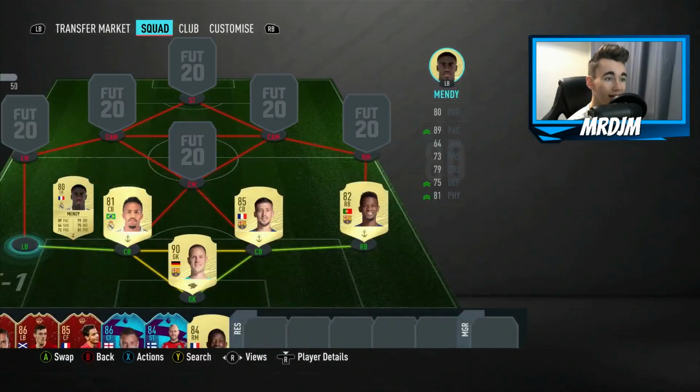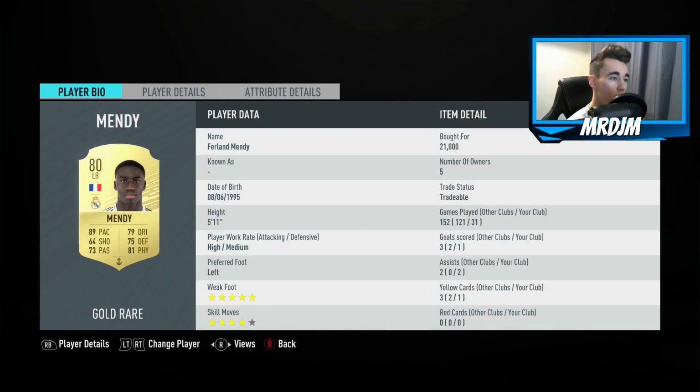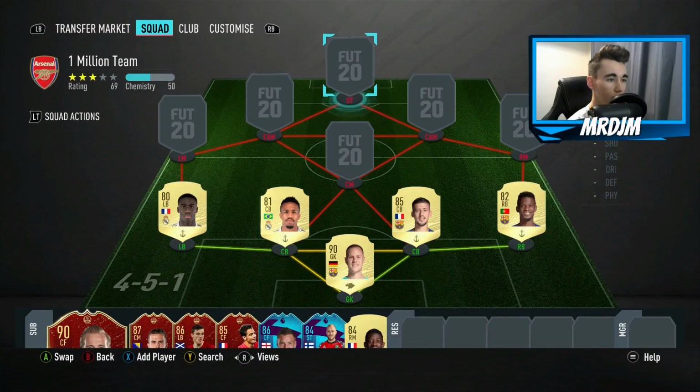So we are moving on to the left back position. We have actually got Ferland Mendy, and I was really impressed with this guy. I've used him a few times previously on FIFA 20, but to play over 30 games with him, I really got a good feel for him, and he's such a great left back. 89 pace, 81 physicality, really solid defensively, 5-star weak foot, which is a nice little bonus as well. This guy did a really good job for me. He actually got a goal and 2 assists in the 31 games as well. So yeah, very nice return.